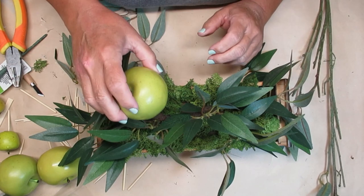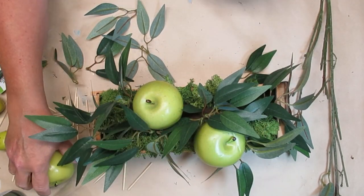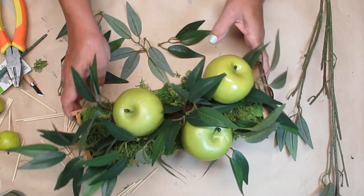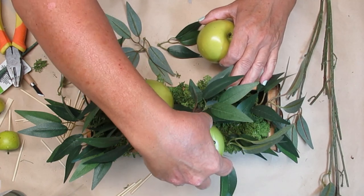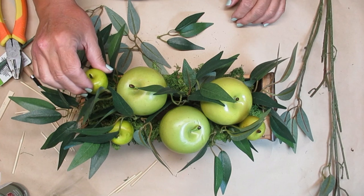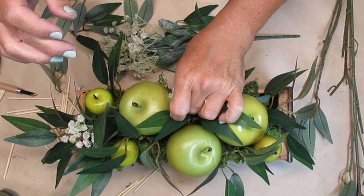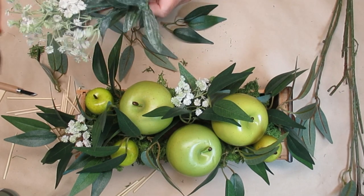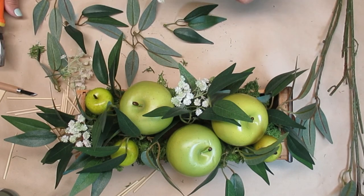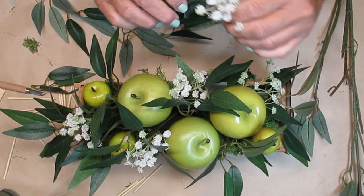Now that I have the leaves arranged the way I want them I'm going to grab these slippery apples and stick them in the floral foam too. I added some bamboo skewers to the bottom of them and that'll be an easy way to just poke them in. I'm going to play around with the arrangement until I like it and then add a few other embellishments. One thing to remember when you're making floral or fruit arrangements like this: you don't have to follow any hard and fast rules — all you have to do is make it look the way you like it. The final touch on the arrangement part of this project is to use some of these tiny little white flowers. They're from the Dollar Tree and they're called little wax flowers — they're actually plastic but they're really pretty and I like the lacy kind of look to them. I'm going to add sprigs of them all the way through the arrangement until I like it.